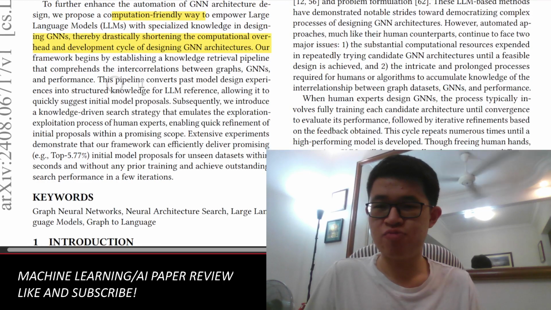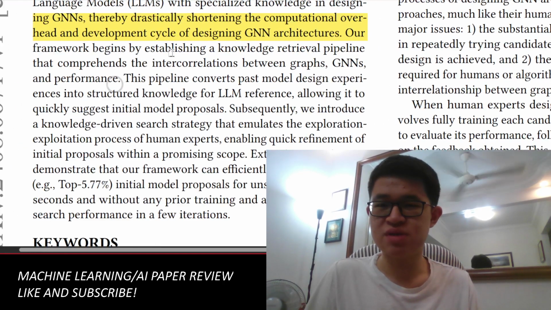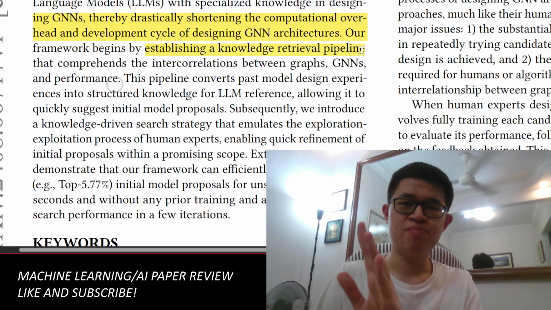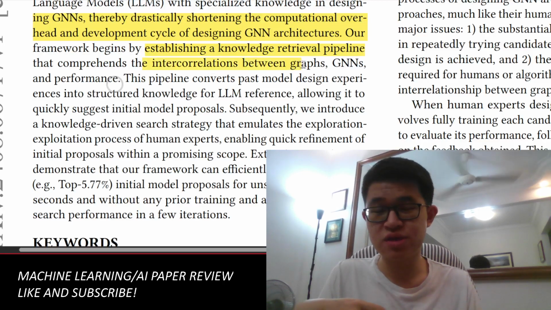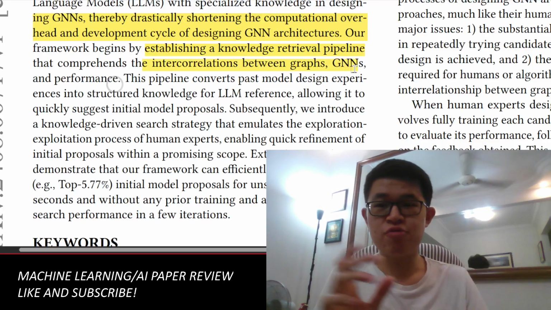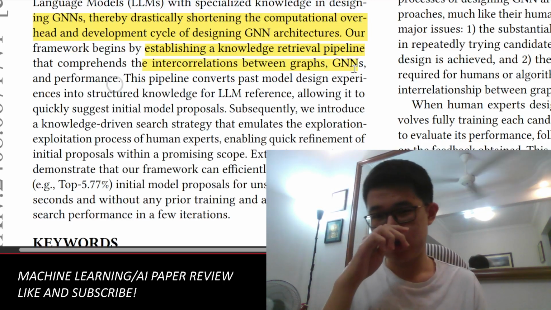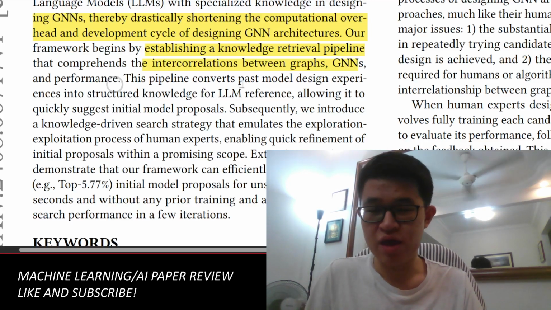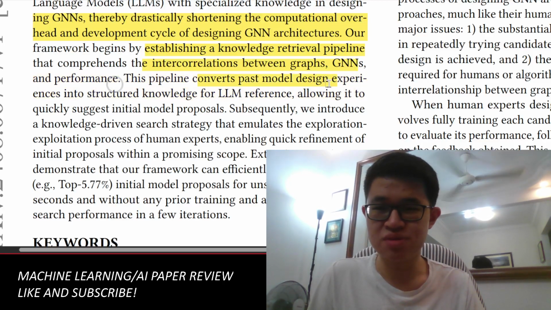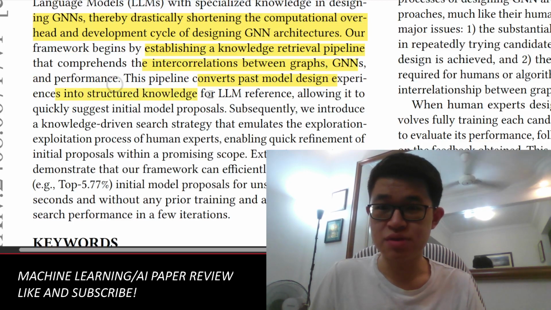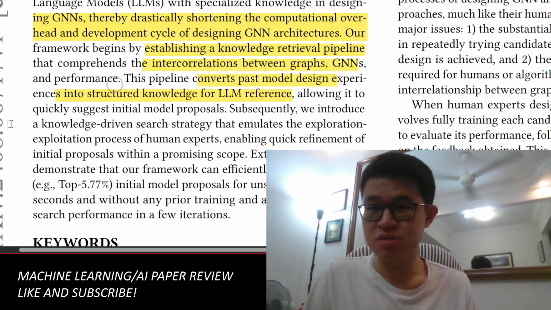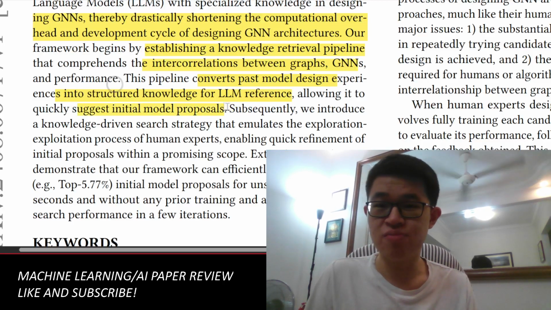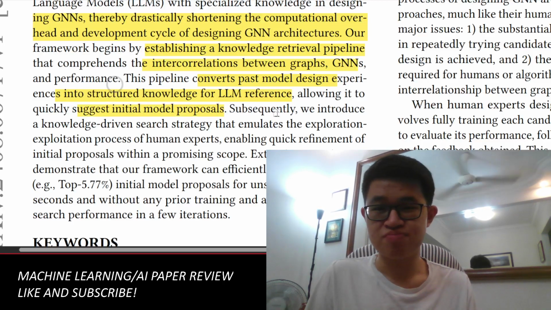What they really did is first establish a knowledge retrieval pipeline that comprehends the intercorrelations between the graphs, the neural network, and the performance. And then it converts the past model design experiences into structured knowledge for LLM reference. And it allows it to suggest initial model proposals.